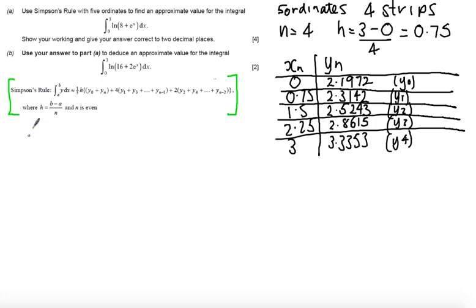To help me organize myself when I actually come to using Simpson's rule, I write out I equals integral, it's equal to one third h, so I get 0.75 over 3. Make sure you show the substitution, don't do any sort of partial workings out in the first step. The method marks are given for actually showing the substitution into the formula. Working algebraically first to organize myself, I get h over 3, I get y0 plus the highest y is y4, plus 4 lots of y1 plus y3. So they're my odd ordinates, and then plus 2 lots of my even ordinates that haven't already been used, so that's 2y2.